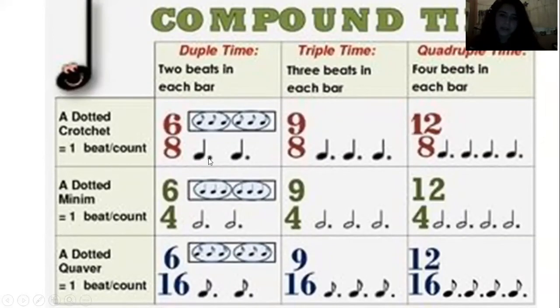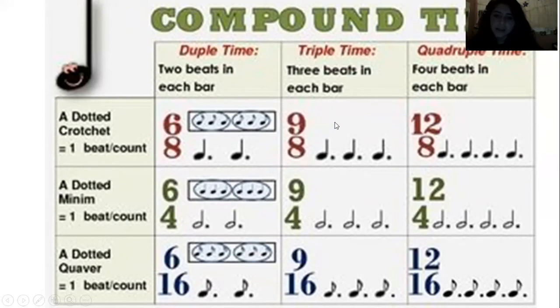The dot is equal to 3 8th notes, and we have 2 beats. 3 notes, 1 beat, another 3 notes, 2 beats. And the same for this other one. 2 groups of 3 notes, 1 group for 1 beat, another group for the other beat.